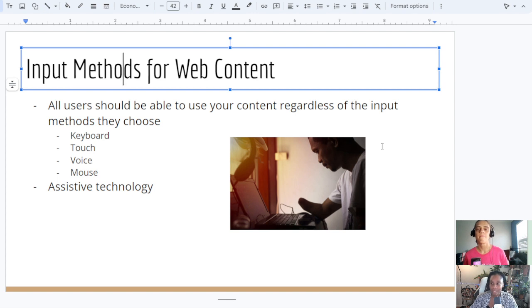Most assistive technologies, if we think about a screen reader, for example, all it's doing is emulating a keyboard and using the same things that the keyboard would use. And from what I read, most assistive technology is using the keyboard pretty much to navigate.